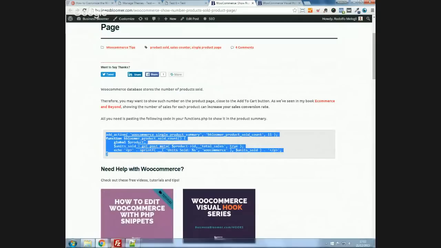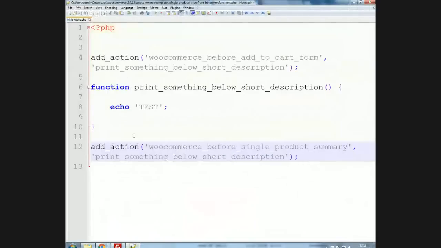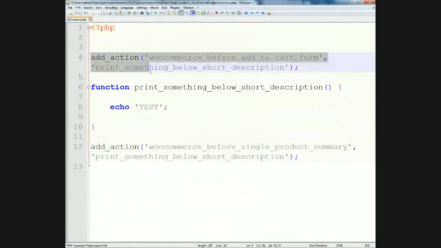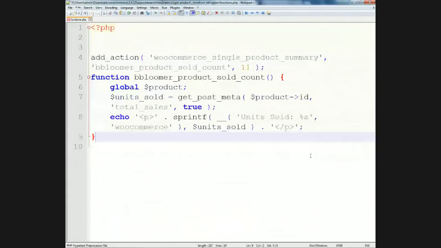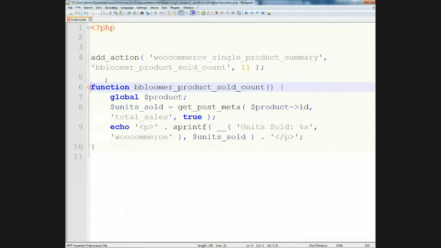I copy it. I go to my functions. Let's for now forget about all this part and cancel it, and add this new snippet. Now that we know how it works, let's try, without knowing what this snippet does, to understand where it's going to go.